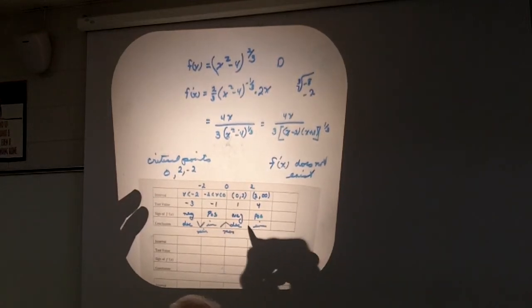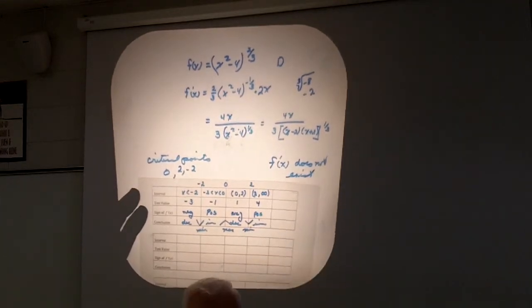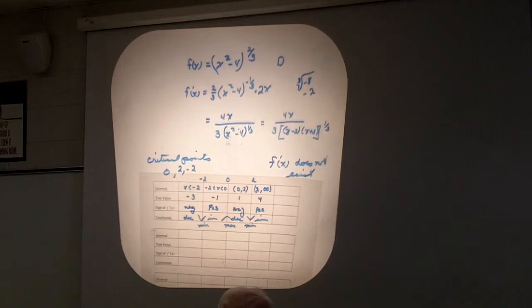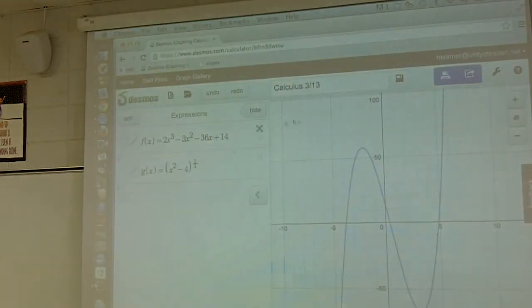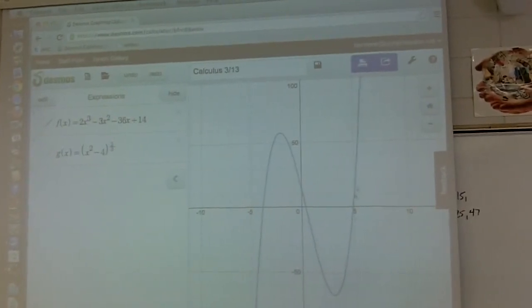So it doesn't really take rocket science to figure these out if you just do it this way. And this is a minimum. Now, let me just show you that with Desmos a minute. It might take me just a moment. I think it's right up here. Okay, this is the first one. See the first one here? I did blow it up because it wasn't so quick to make. See, here's your 3rd-degree equation.